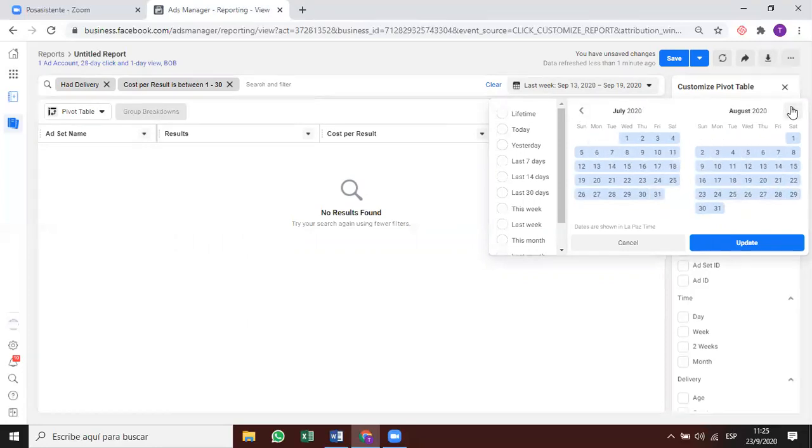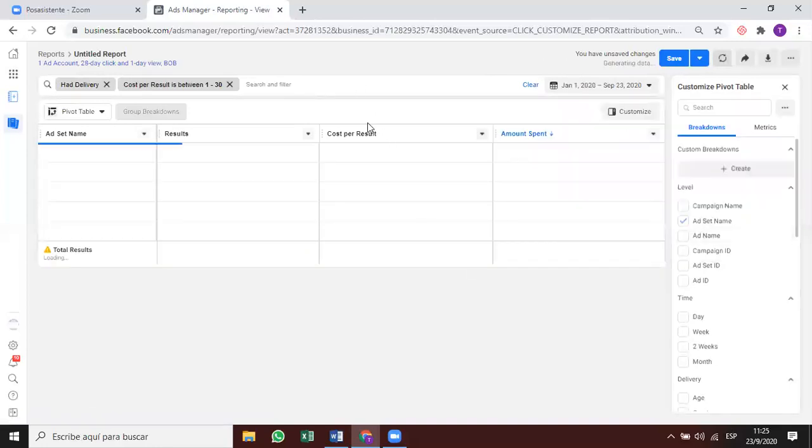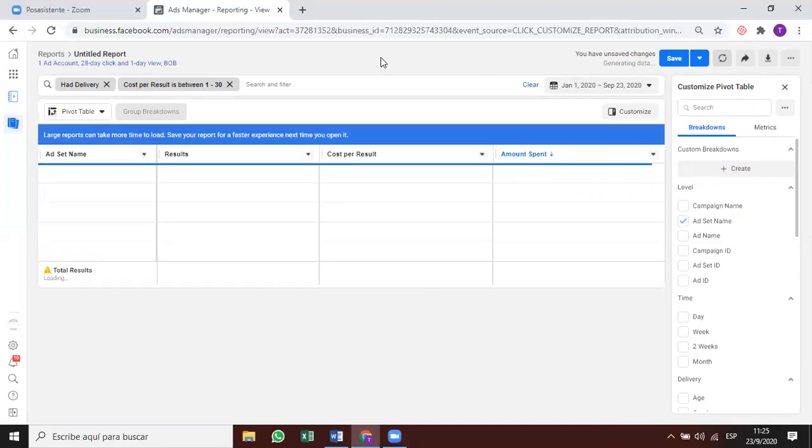You can do it from August 2019. Let's see if this loads. Because due to the pandemic, we didn't run ads like April, May.